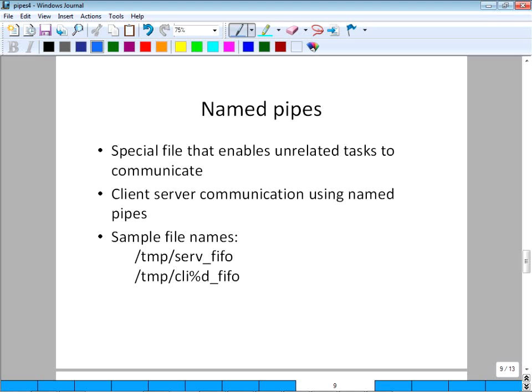So for example, I can run your process as the server. You guys can be clients. You can create your own process and communicate with me. Okay? So you will be writing into the server FIFO, that pipe, and I will identify your client using some mechanism, and with the client ID, I will be writing to different pipes. That way there is no collision. You can do that. Okay?